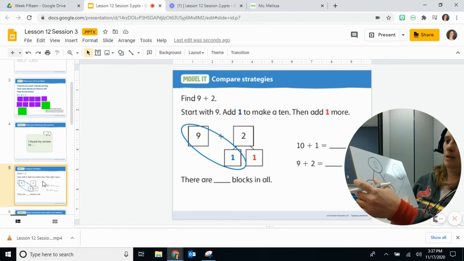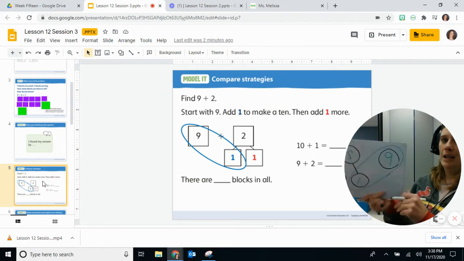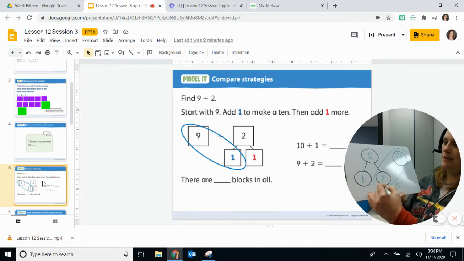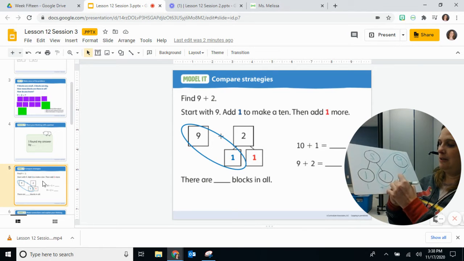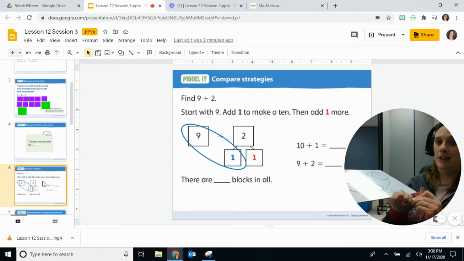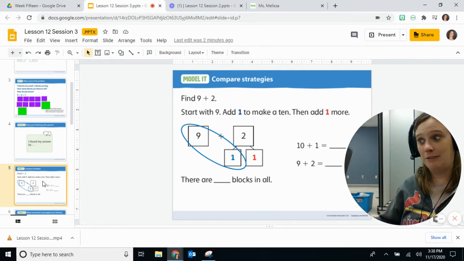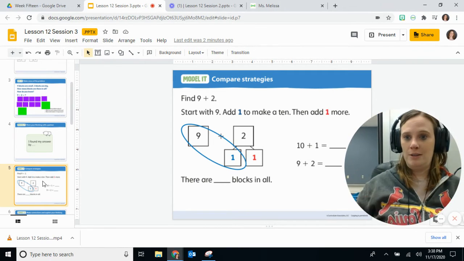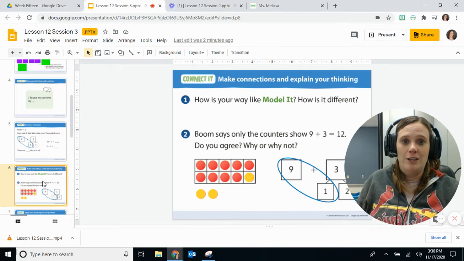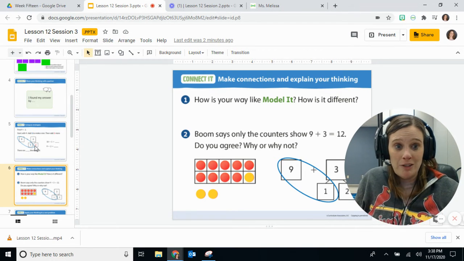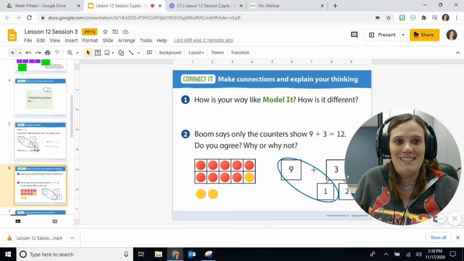1 plus 1 equals 2. So then I know that 10 plus 1, forgot I'm backwards there, equals 11, right? Okay, well, it's a little bit different, isn't it? Kind of looks pretty if you use different colors when you draw them, yes. All right. Okay, so was our way different from Model It? Absolutely, because we didn't know about the number bonds yet, did we, to turn those into 10.